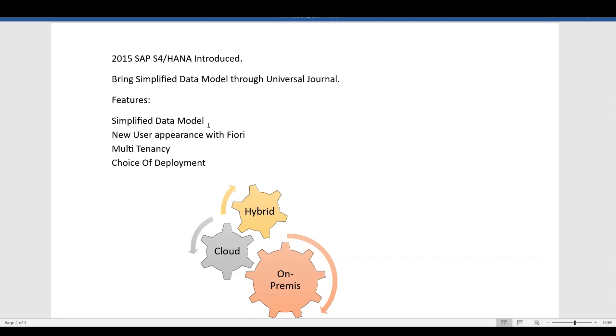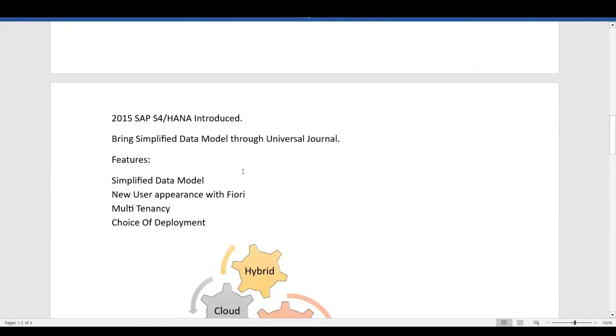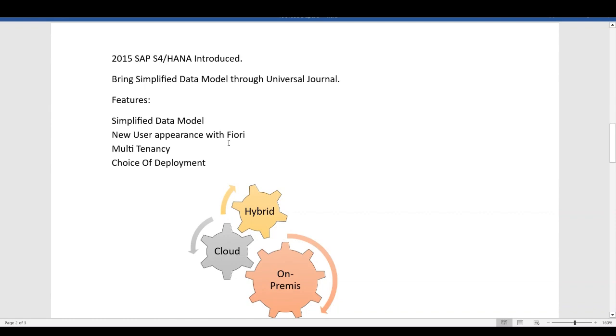So this is the simplified data model. Now in this data model, there are two databases. One is HANA, where the data will be stored, and the other is for transactions, where the data will be transacted and modified, and analyzed in memory.